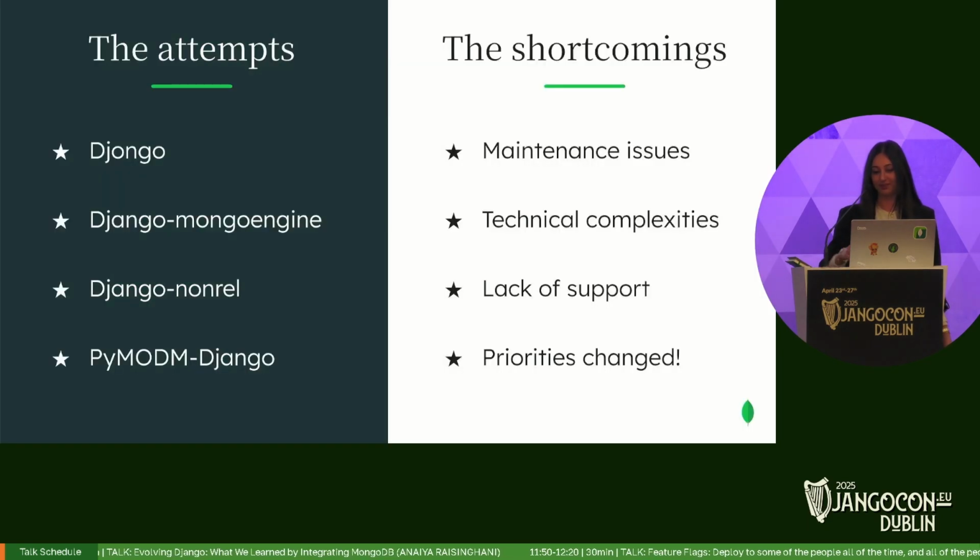library? I'm sure most of you in the audience today have either heard of or actually used one of the libraries listed on this slide. There have been some really impressive attempts at integrating MongoDB with Django over the years, and one attempt even came from us. And unfortunately, as I'm sure you are all aware, they fell short. Some of these libraries had developers dealing with maintenance issues, technical complexities, poor performance, and overall just very unideal ways of working with Django and MongoDB.